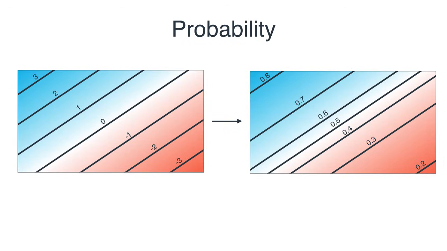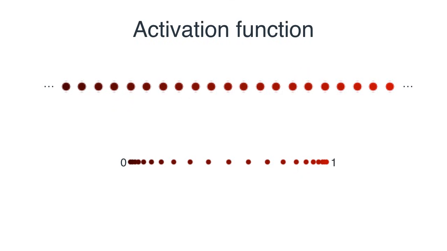So what we're going to use to turn the graph on the left into the graph on the right is an activation function. An activation function is a function that takes your entire number line into the interval 0, 1. On the top you see the number line, 0 is in the middle, then 1, 2, 3 to the right, and -1, -2, -3, etc. to the left. And every point gets mapped to some point in the interval 0, 1. So for example, the 0 gets mapped to 0.5.